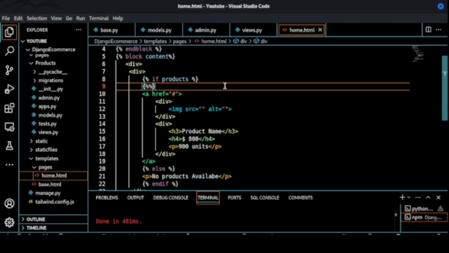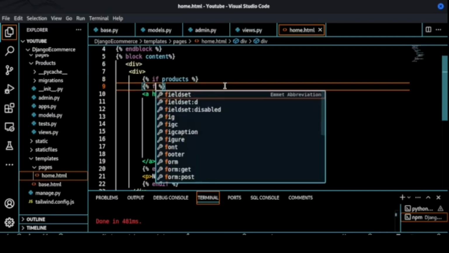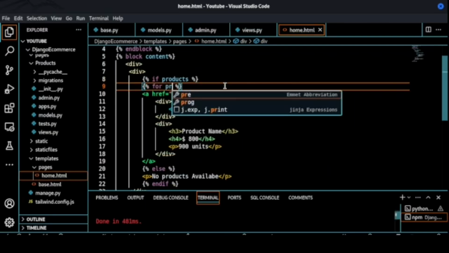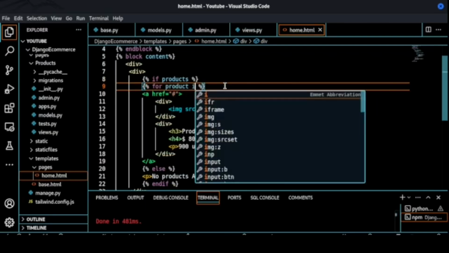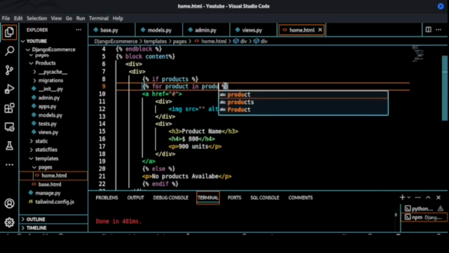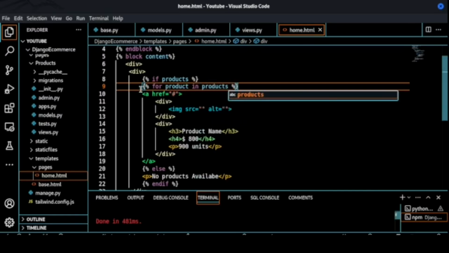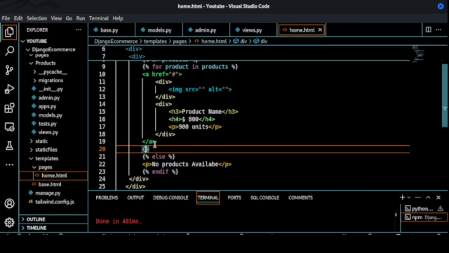To do that, we will use a for loop and say for product in products, and then ensure that you close the for loop with endfor.